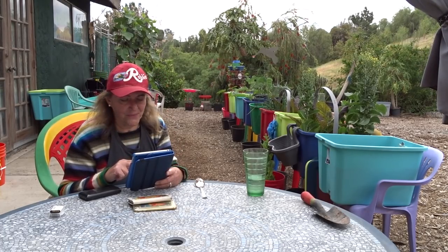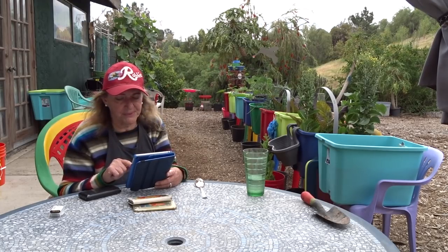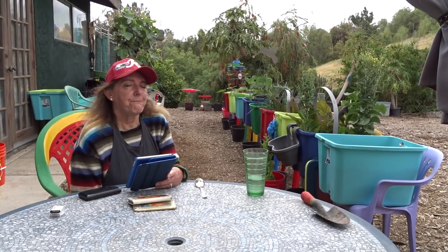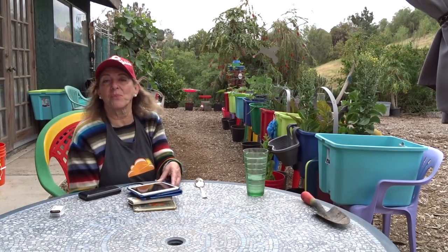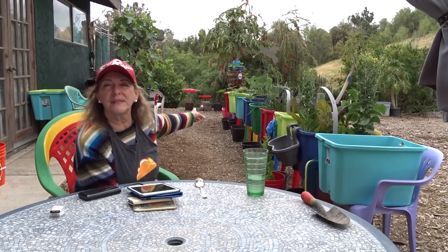Marianne asked about how many plants you can grow in a tote, like watermelon plants, squash. I just talked about that too. For an 18-gallon tote, I would say the best would be one plant. Here's the problem with one plant. Something could happen to it and then you have nothing. So I have two down there and one in another one.